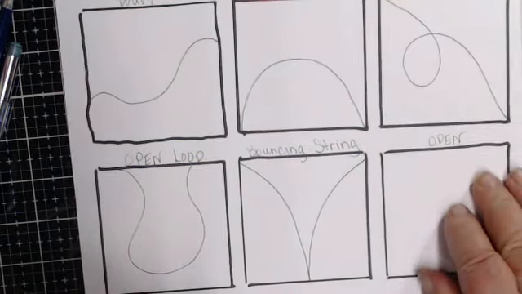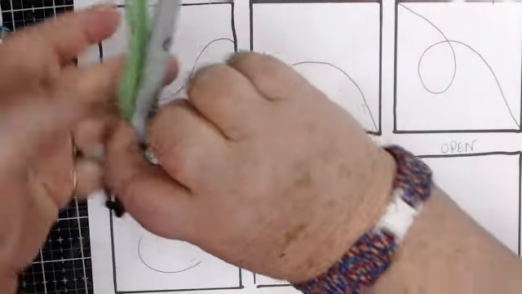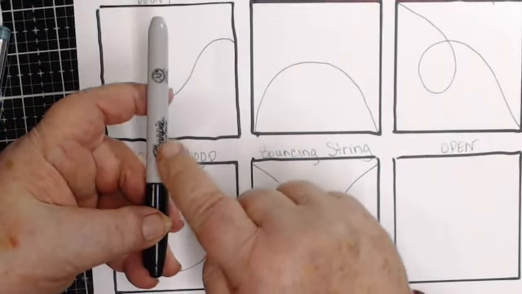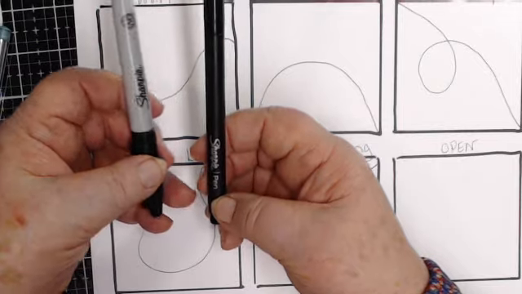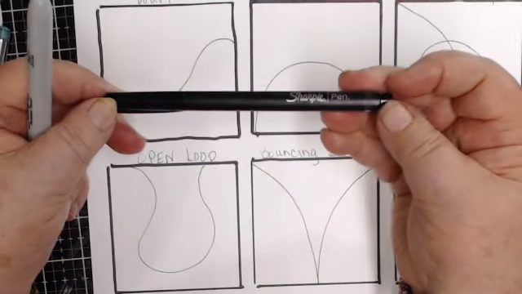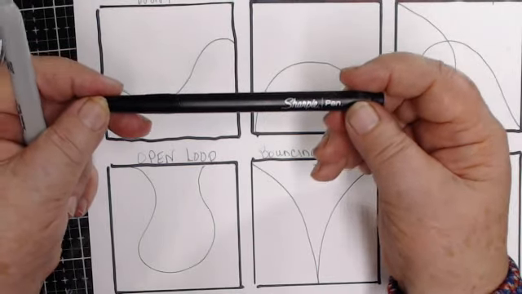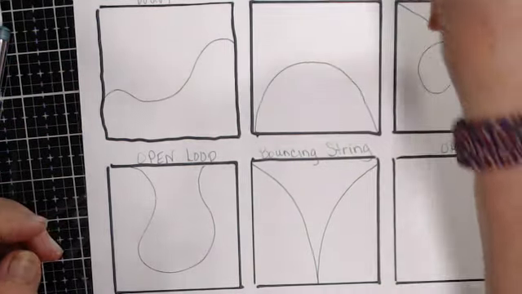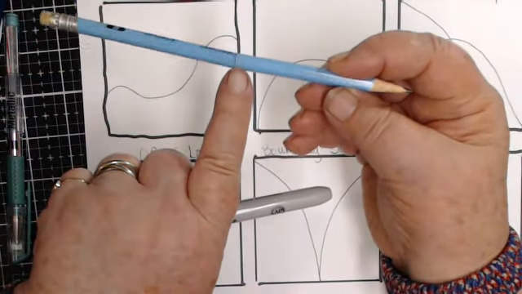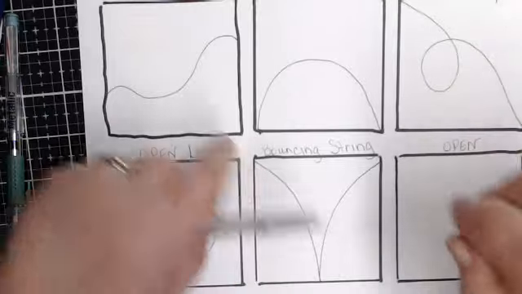Okay, so then, let's see. He showed us how, let me see, he doesn't use that feather. He uses a bold marker, a Sharpie, and then a fine Sharpie, which I found that I had this Sharpie pen, which is a finer liner Sharpie pen, different than the other little Sharpies. But anyway, I'm using that. And then he uses a pencil. I still have my broken pencil. I kind of call this my lucky pencil. It's broken, but it still works. So I'm using that one as my lucky pencil.